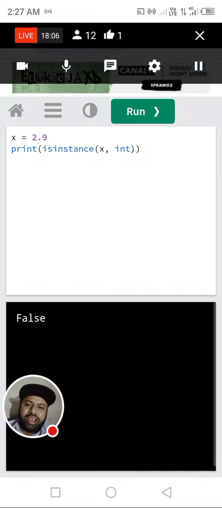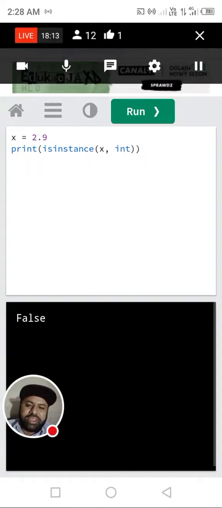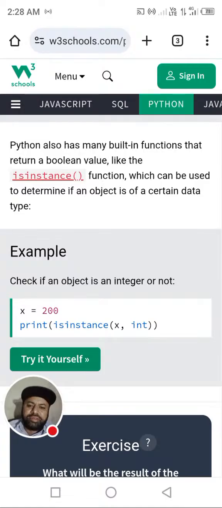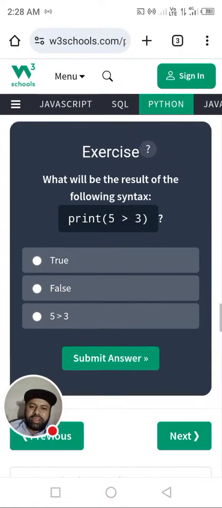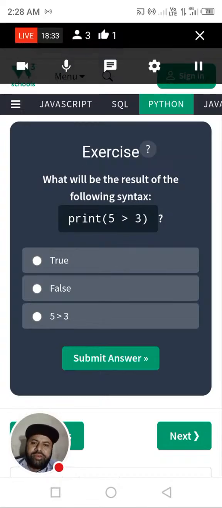And here we modified x, and now x is not an integer. That's why it's giving us false. We have studied strings. You can go back to see our playlist, where the string methods and other methods are. We will study further in the future. So we have completed this Boolean topic, and as usual, we are going to take an exercise on it, and you will try to attempt it as well, dear students and learners.